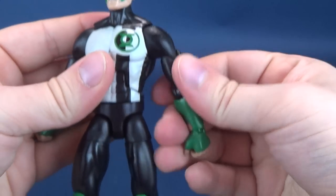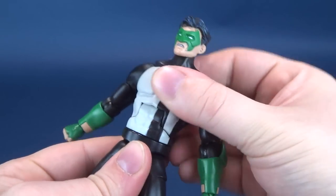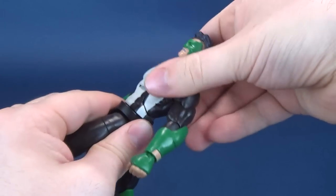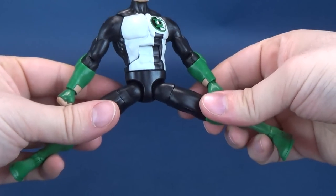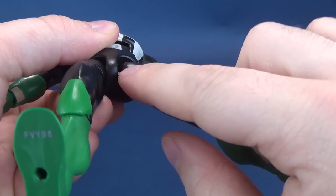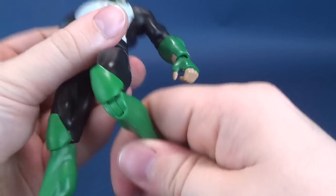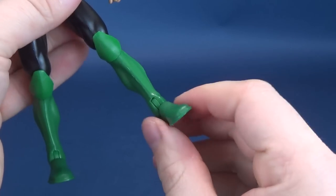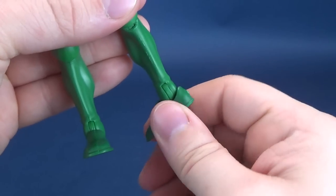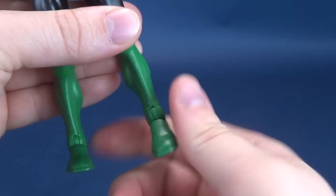As we move further down, setting our sights on the torso here. The upper torso has a crunch, and you can rotate the waist all the way around. The legs split, being that they use ball joints as opposed to those hinge joints that we had with the Universe figures. A top swivel cut on the thigh, a double hinge on the knee, loving the double hinge. Hinge up and down on the feet, and now an introduction into something else that wasn't accomplishable with the Superman. You can also rotate the feet all the way around.